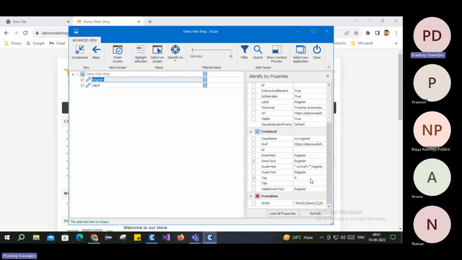So let's say if it is not checked, what happens? You see something yellow in color, and one item is not unique. The selected item is not unique. You have selected this and it is not unique. The yellow colored one, which Tosca shows, is not unique. So click on this anytime. So why unique? We just have to make it so.